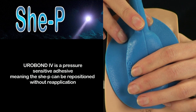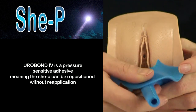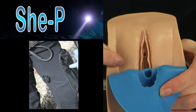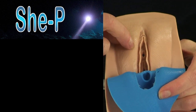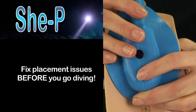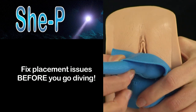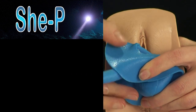One of the things that's nice about the EuroBond 4 is that it can actually be peeled and re-stuck. Something to keep in mind when placing this: the edge of the reservoir right here — you want that to be right about there on the external labia. You don't want it catching part of the internal lips. So if you put the She-Pee on and feel any pinching, the most likely culprit is you've placed it too far in and are actually pinching the corner of the internal labia.